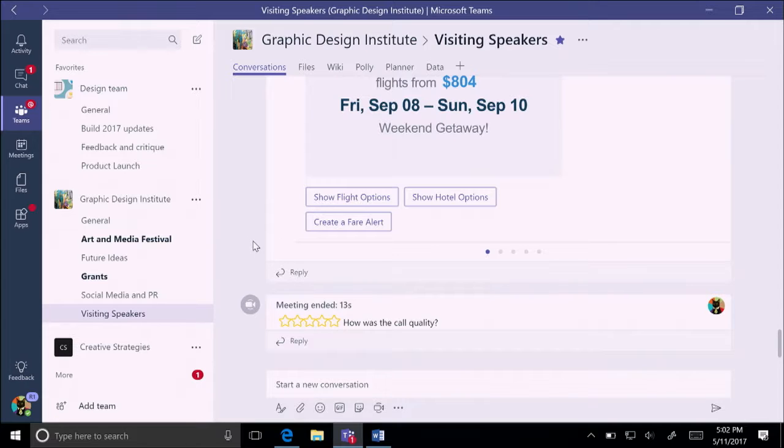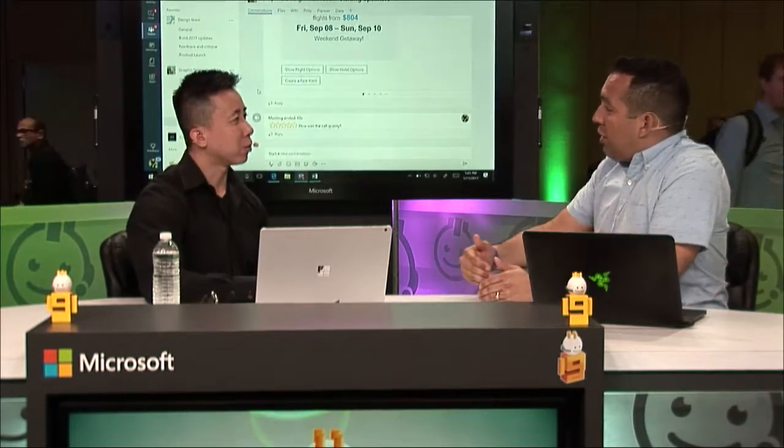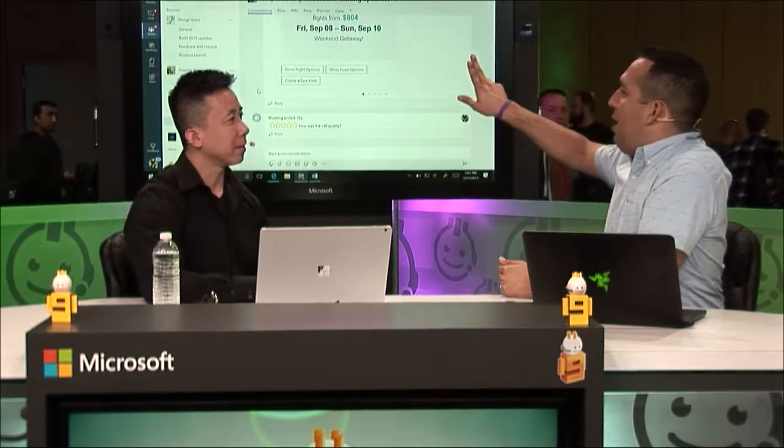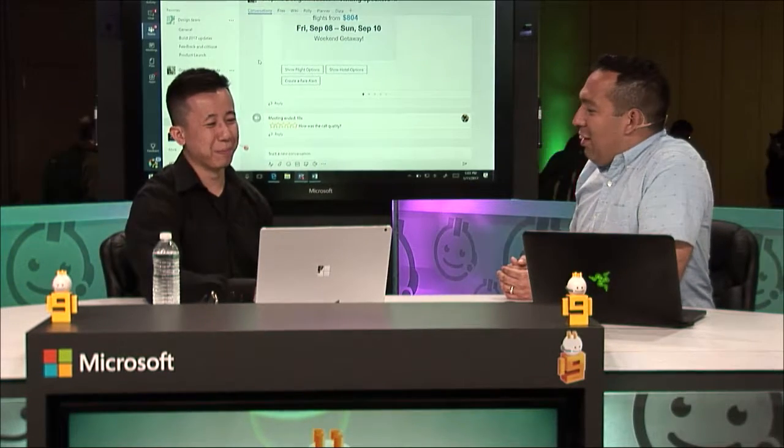And so I'm looking at this. It seems like it's a canvas for people to communicate and to work. You have groups with channels, but then I'm seeing some tabs over there. What are those? You're too observant. You're way ahead of the curve there. Sorry. Those are called tabs.